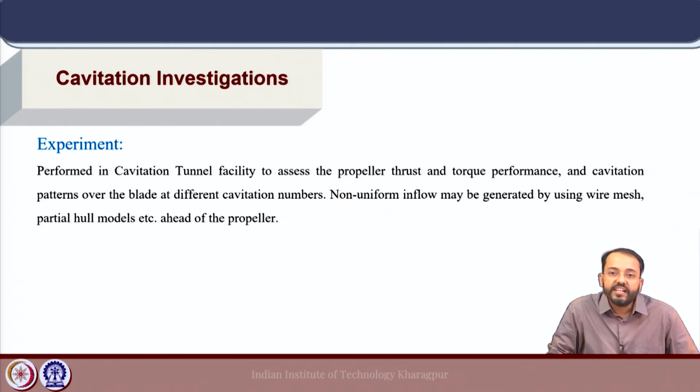In cavitation tunnels, it is possible to investigate propellers both in uniform inflow and in non-uniform inflow, the purpose of which is to imitate the conditions of the propeller behind the ship hull, where it has to operate in a non-uniform inflow field. So, this non-uniform inflow may be generated by using wire mesh or partial hull models in front of the propeller, and then the same observations are done.